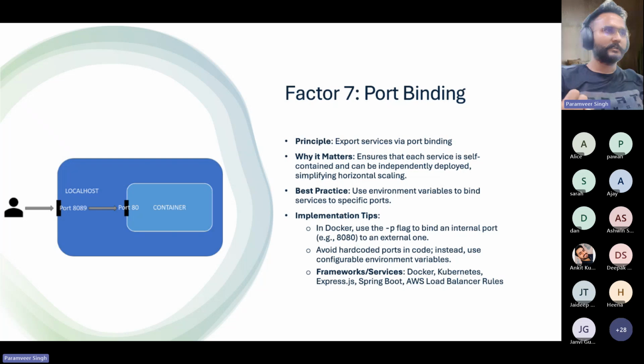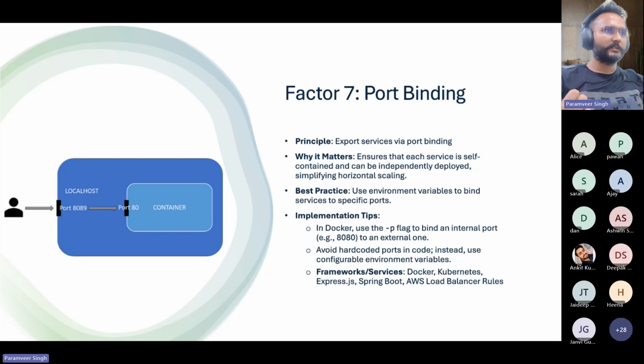Whatever port your application is running on, you expose it to a needed port, be it port 80 if we are talking about HTTP services, or if you have, let's say, Redis installed and running on port 6379, or maybe some other port, you expose it on 6379 so that as an outsider, these are the standard ports for these services. They are aware that this is how you can connect to it. For Docker systems, there is a flag that I've mentioned, the -p flag, where you can specify the outside port and the internal port.